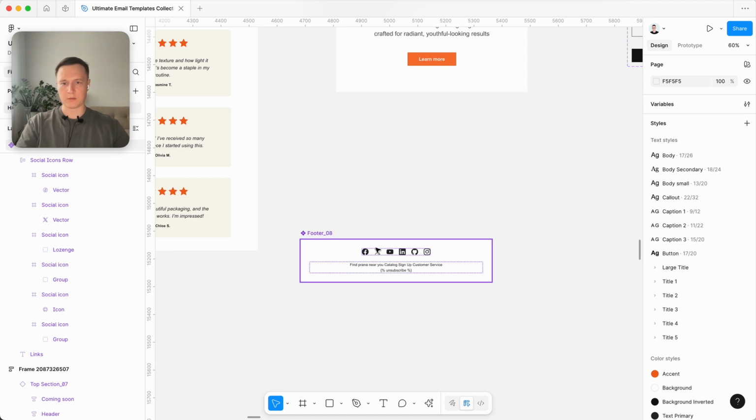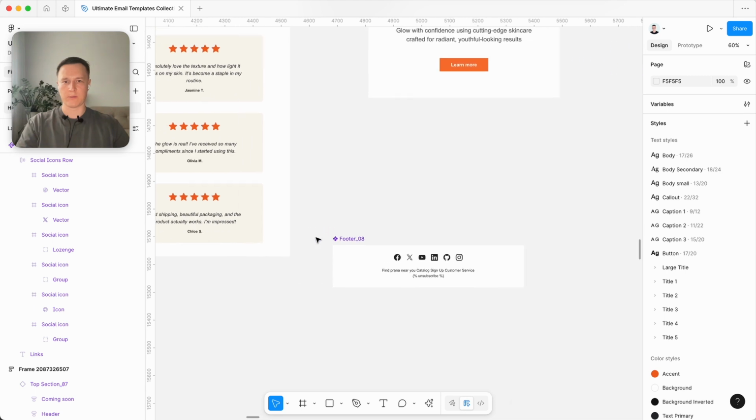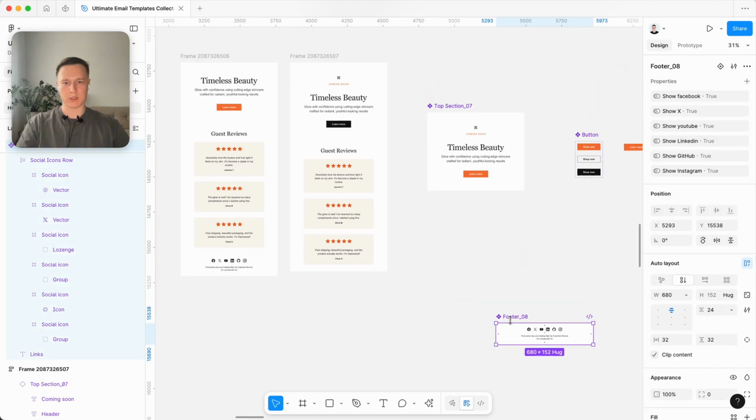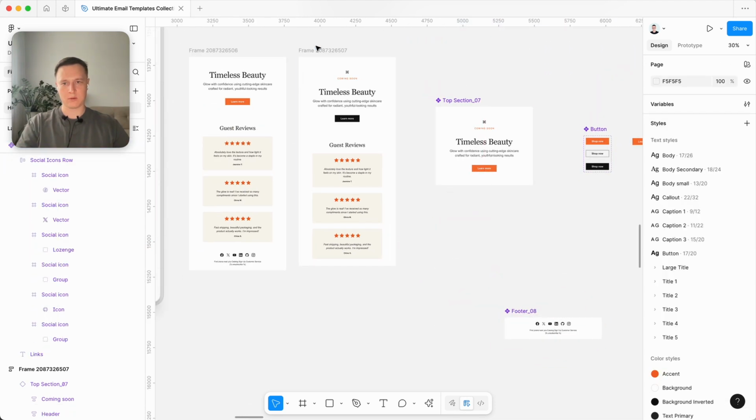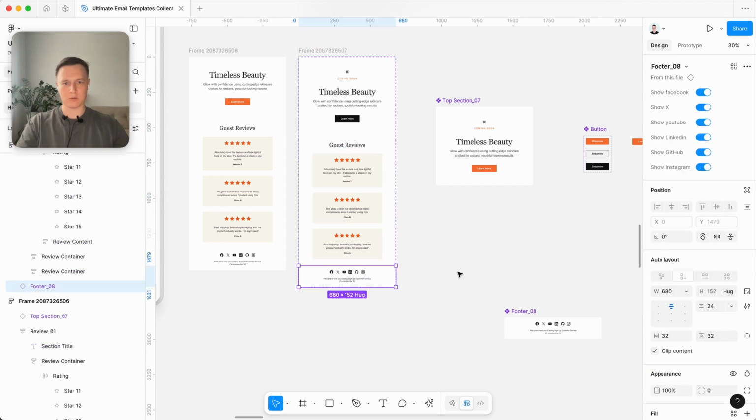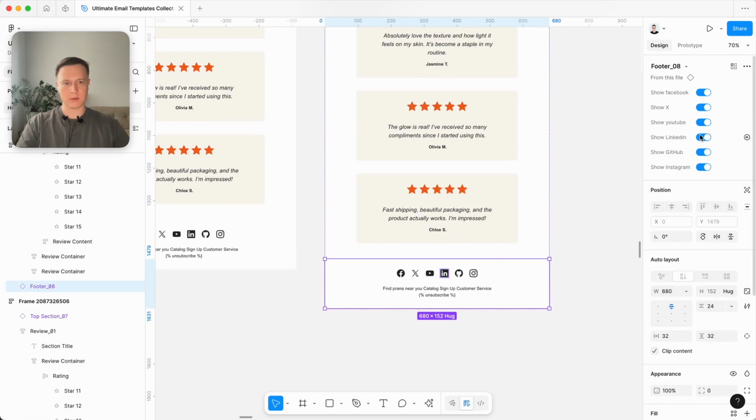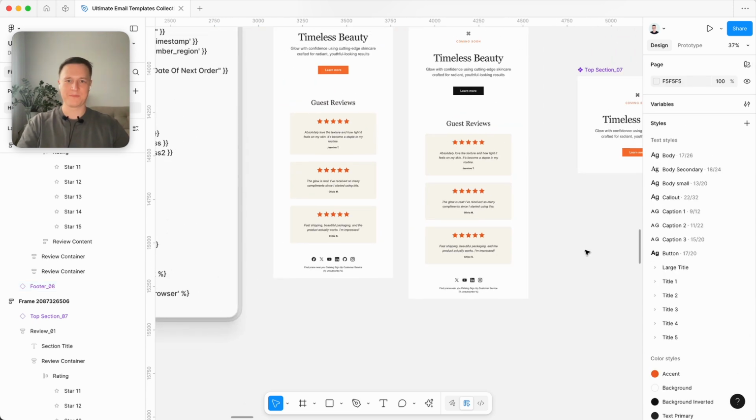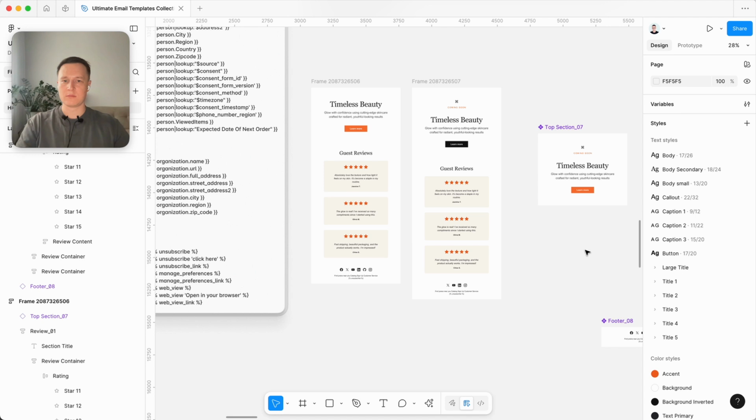So I created all the properties for this component. If you reuse this component in our email campaign, you can now choose different social icons for different email campaigns and easily update them. It's super convenient, super easy to reuse and build emails in Figma.